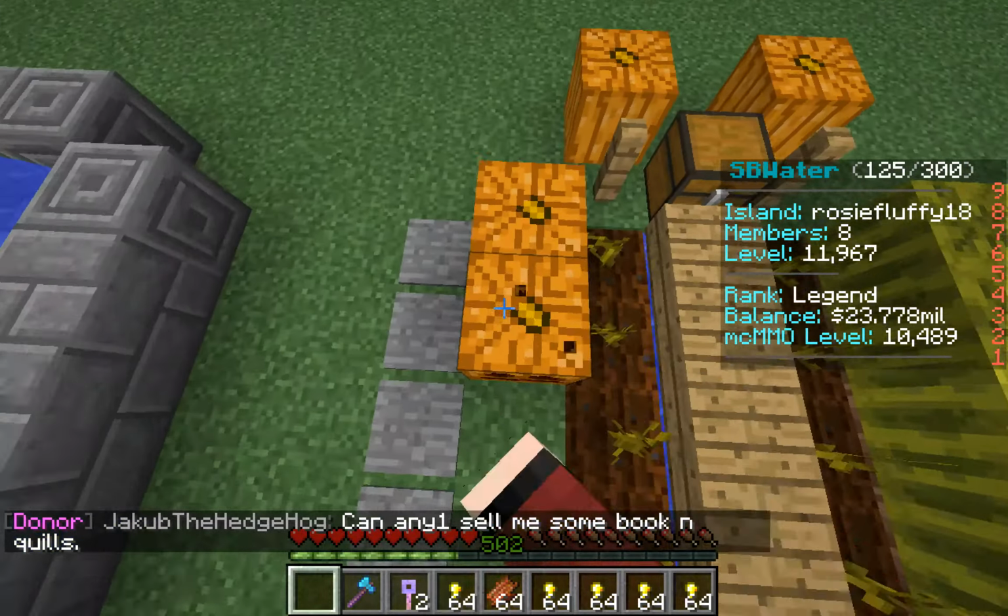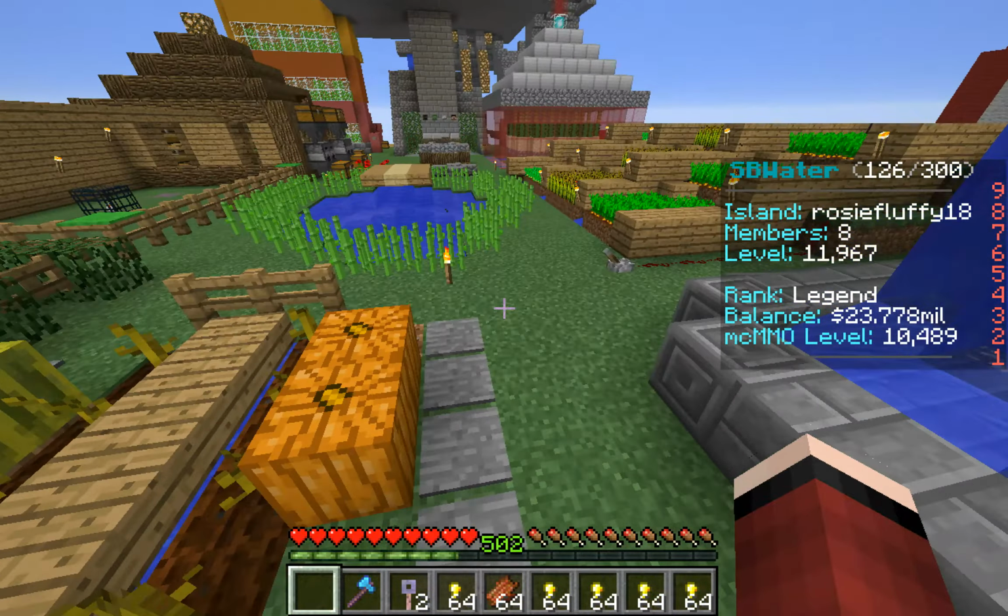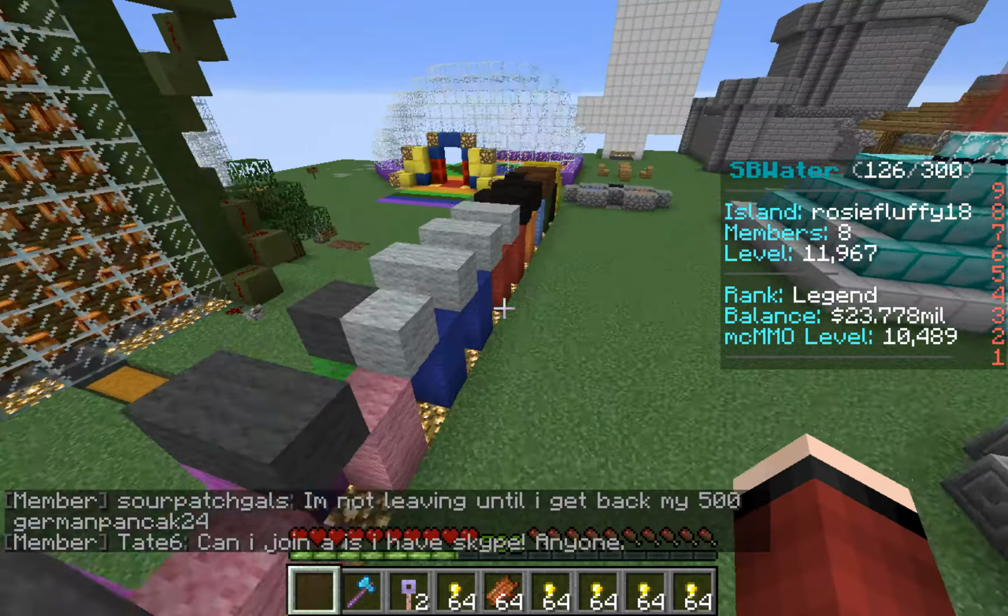You could also sell pumpkins. Pumpkins are worth the same as one gold ingot. Both are $20.